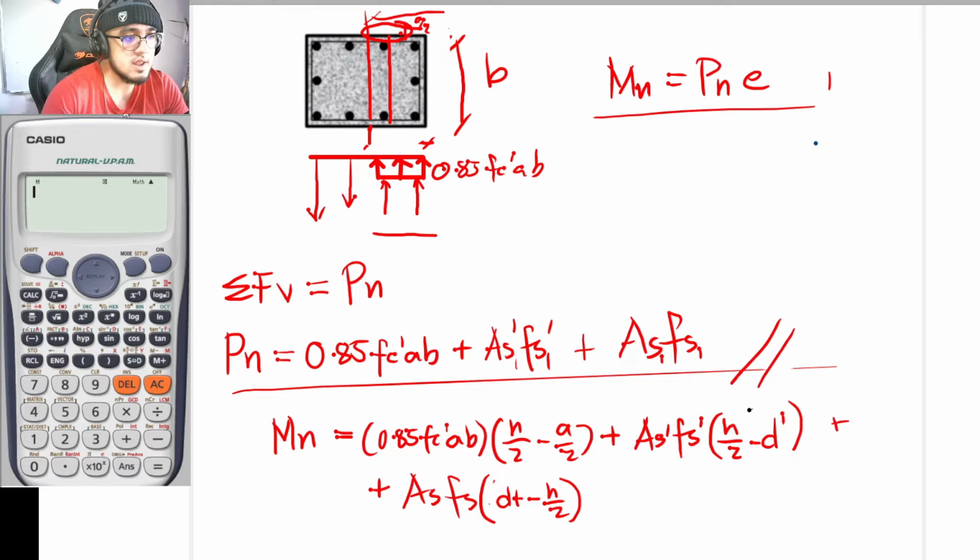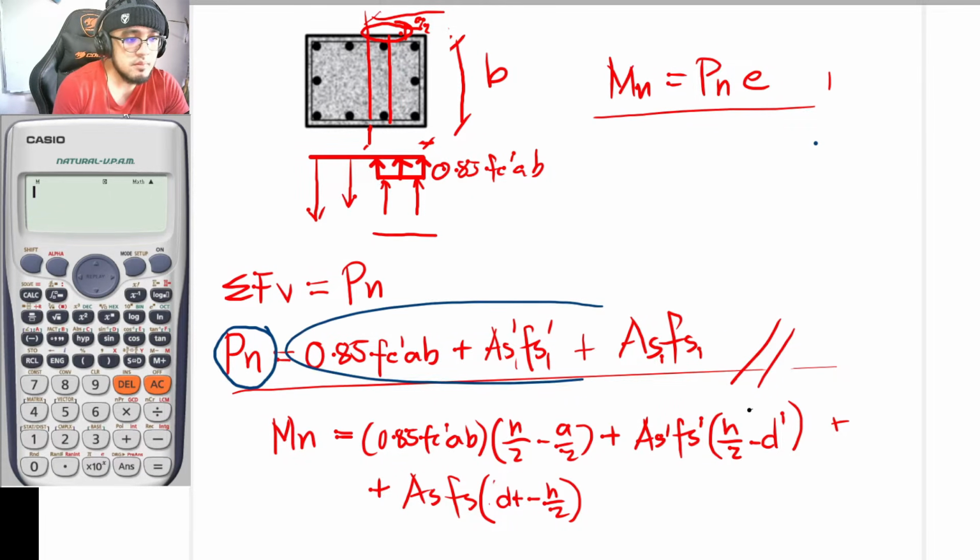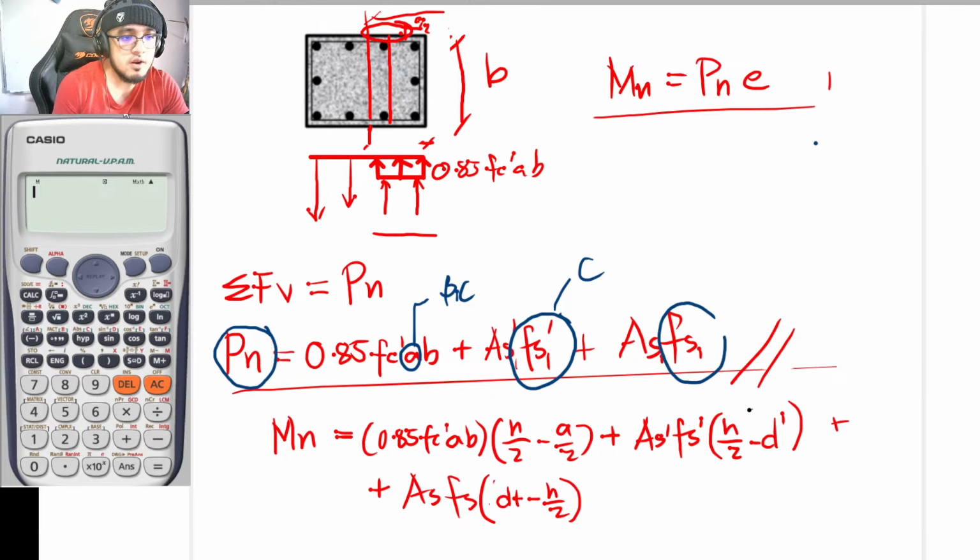Okay guys, as you can see, these principles came from the analysis of your doubly reinforced concrete beam. And as you can remember, it is very simple, except for this one, which is, well, not that direct. Let's say that if you would be using this formula right here, this is actually unknown, guys. Of course, you would be solving for this. However, in this formula, this is also unknown. The value for your a is to be beta 1 c, so it is dependent upon the value of c. As well as your fs prime, this is dependent upon the value of your c. And for your fs, this is once again dependent upon the value of c.